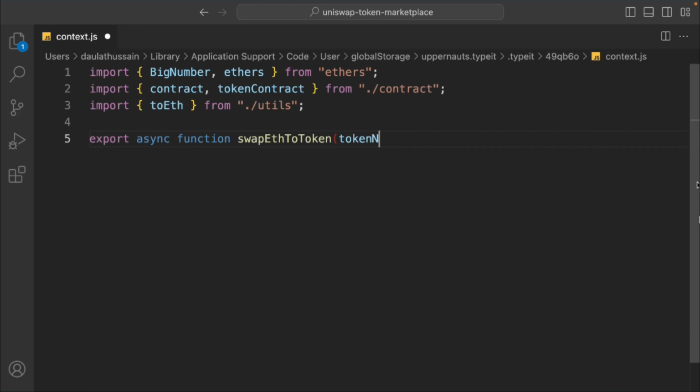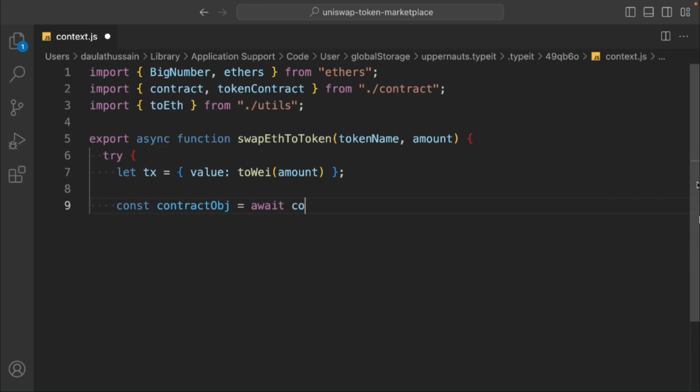So this particular function will take the information. It will take the token name and amount, then we'll use a try and catch block, because if anything goes wrong we have to catch that. Then we'll take this transaction, we'll take the value, and we'll call the method and pass the amount, it's going to return in ETH. Then we can take a variable called contract object, and we already have the function contract. It will give the entire contract object.